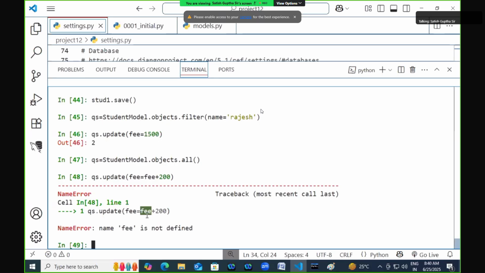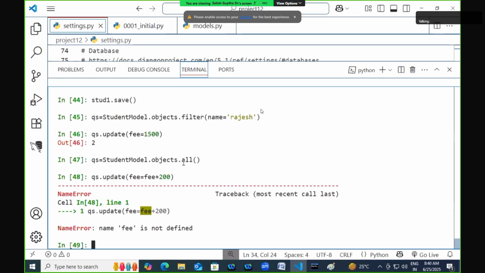If you want that, you have to read the model instance from the query set, read the column value from the model instance, and then update that column value with the existing value, but not directly by using the update method.